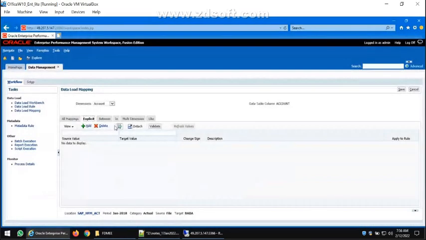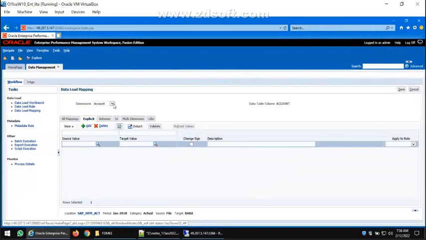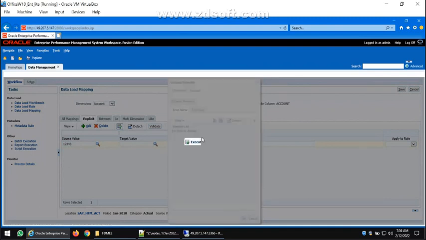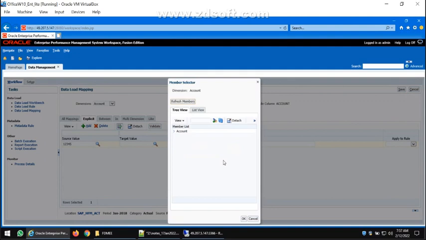So we'll click on explicit mapping. I'll click on the add button. This is the account dimension. You can see all the dimensions: account, cash flow, data type, entity, ICP, product, roll forward. First, the account dimension. What is my source? 1, 2, 3, 4, 5. What is my target? You can select from here, and you can always select the accounts. So refresh members. It will show the metadata. You can select, and if you know the member directly, you can always type.